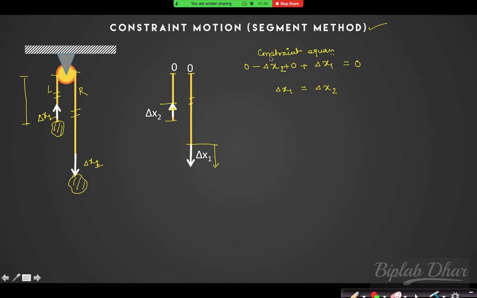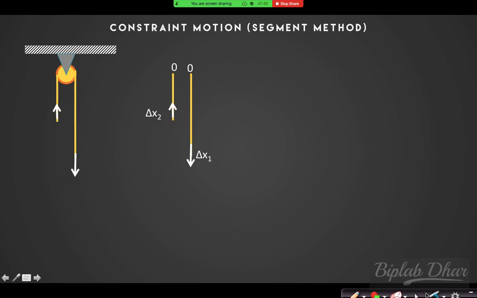Now we will try to understand this method in depth after we solve a few questions, right? So let us try to solve a few questions. Here you will find the equation that I have written. Now one more thing: if I can find the relation of delta x1 and delta x2, can I just divide it by delta t and say that v1 is equal to v2 in this case? Yes, sir, in magnitude. And if I differentiate the velocity, what will I get? Acceleration. So that way I can find a relation between the accelerations.